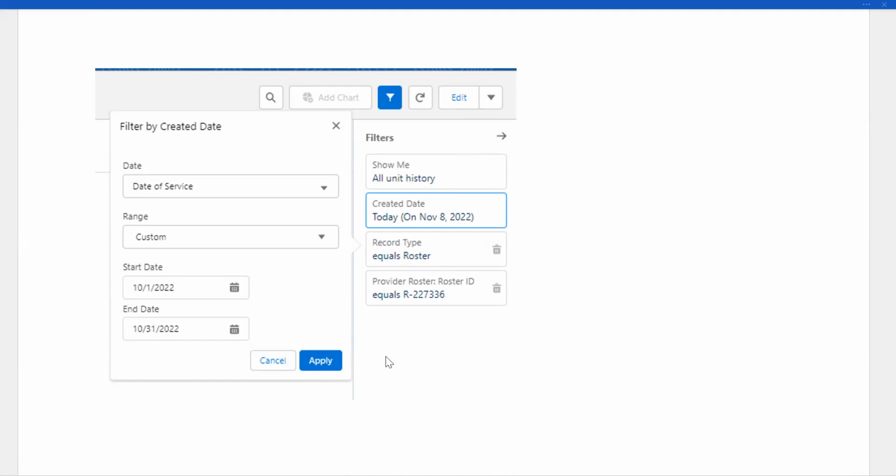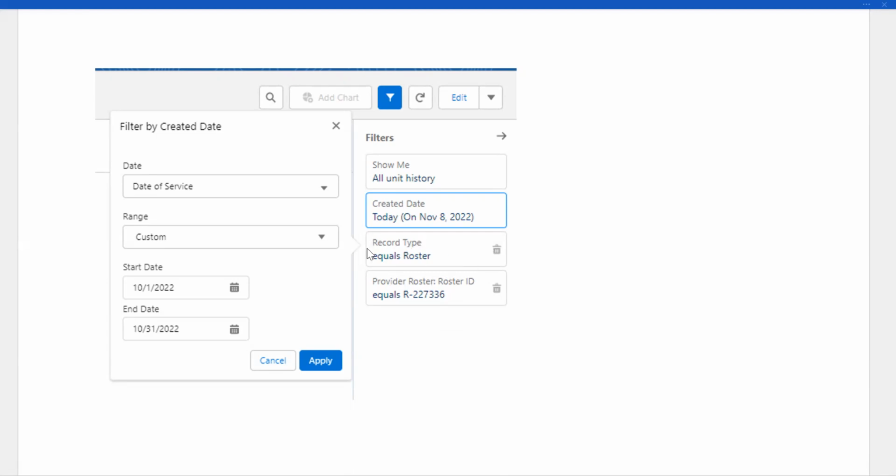Now, suppose you entered some dates of service directly under the client record and some on the roster. How can you tell if there are duplicate units or that your units add up to what you expect? There's one more step on this report that will allow you to see units that are input through the roster and directly under the client record.